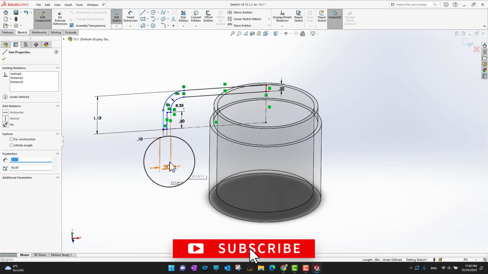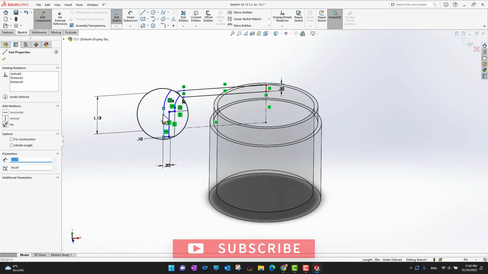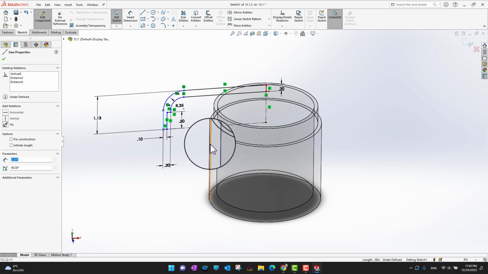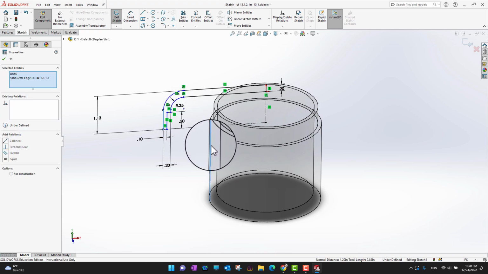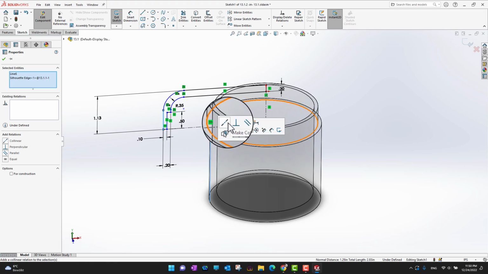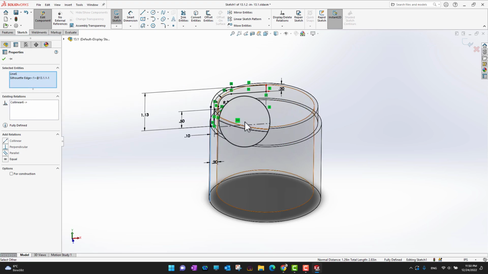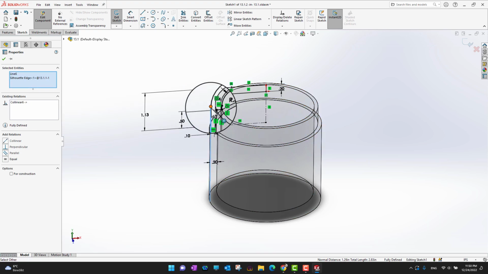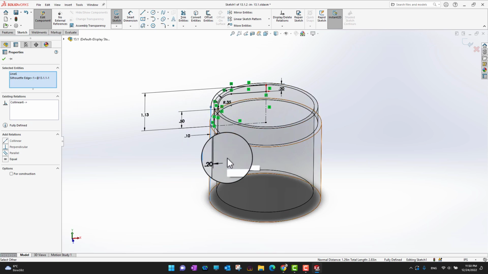Next I select this line, hold the control key, and select the outer area of my base, and then in the relations I make a collinear relation between these two lines. I want to create a collinear relation between the lid line and the base line, so if I modify the base, both are going to change automatically.